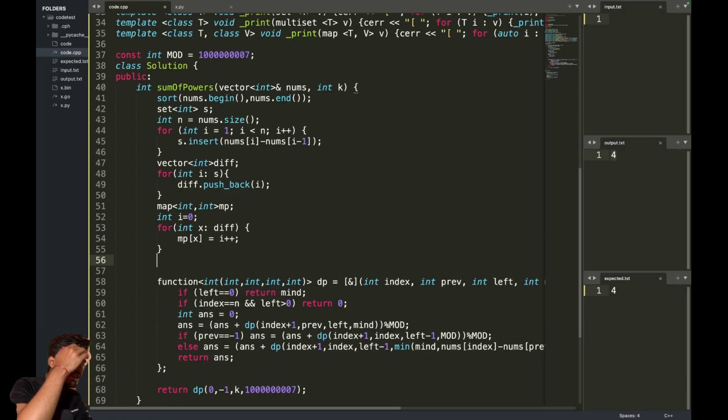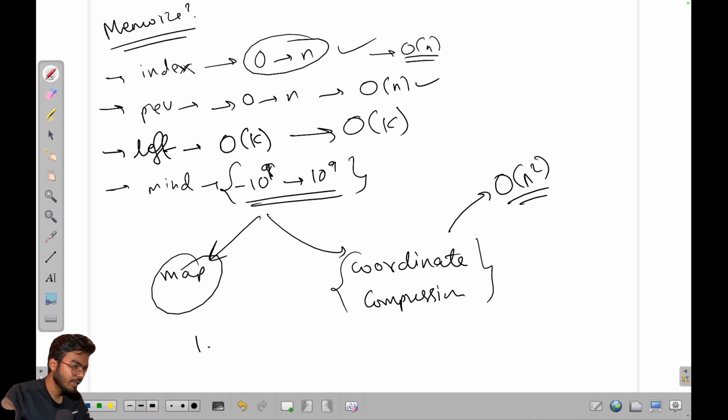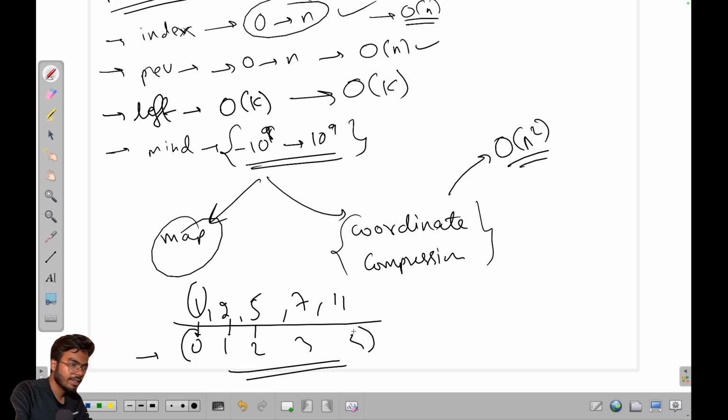So this will assign every difference an index. Like if my differences were something like 1, 2, 5, 7, 11, this will assign values 0, 1, 2, 3, 4. So this difference will map to 0, this will map to 1, like that. So I'm assigning these index values, okay, like that.